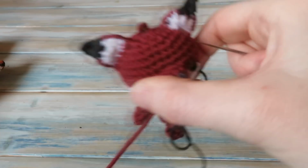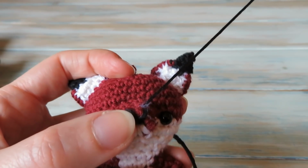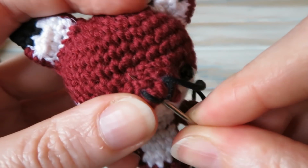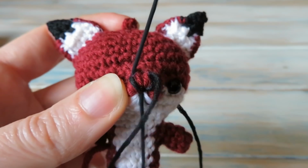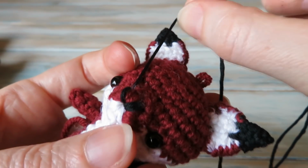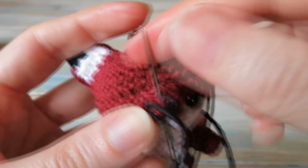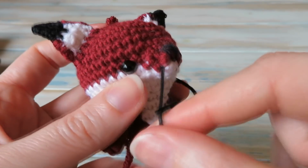Too many tail ends, and then guide that into place as that comes down, and then what we're going to do is go back down to the middle into that center hole, and we're just going to come up to the right of the other side, and then we're going to guide that into place as well. Okay, and do the same thing again until the whole area is coloured in. So go back to the middle, just come up to the left there. So there we go, that's his little nose sewn in, and now we're just going to create his little smile.